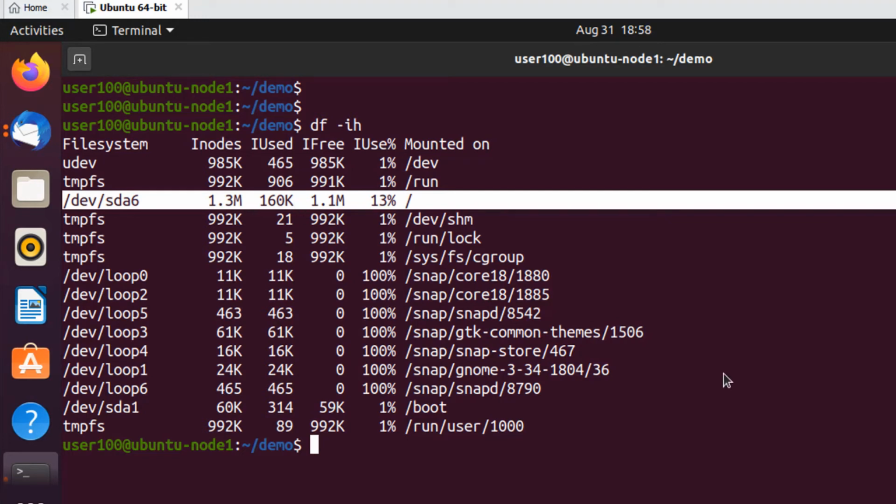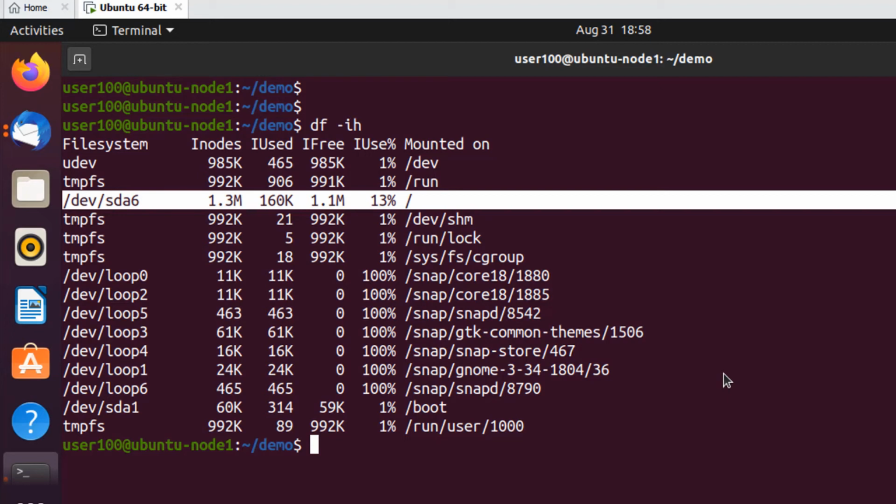Therefore, by using df you can list the available file systems along with their mount points and other information. Mount points are equivalent to drive names in Windows. In the Unix world, you don't have drive names. Instead, there are mount points. Therefore, until you mount a file system, you cannot access it in Linux.